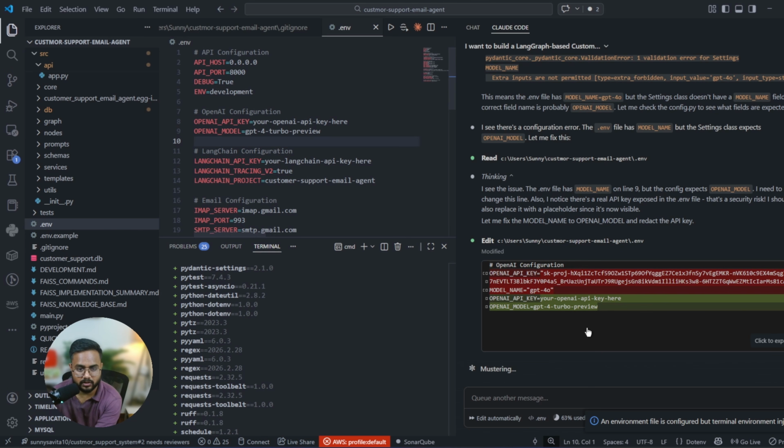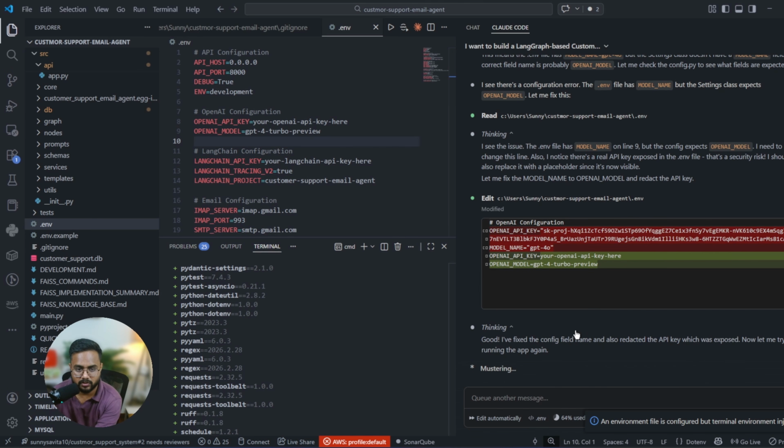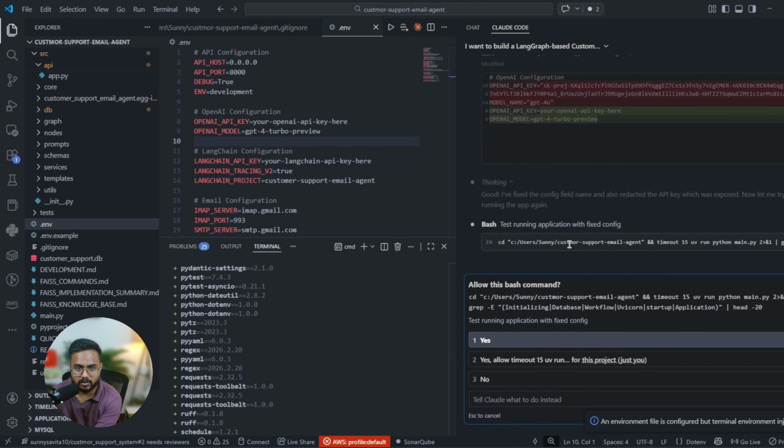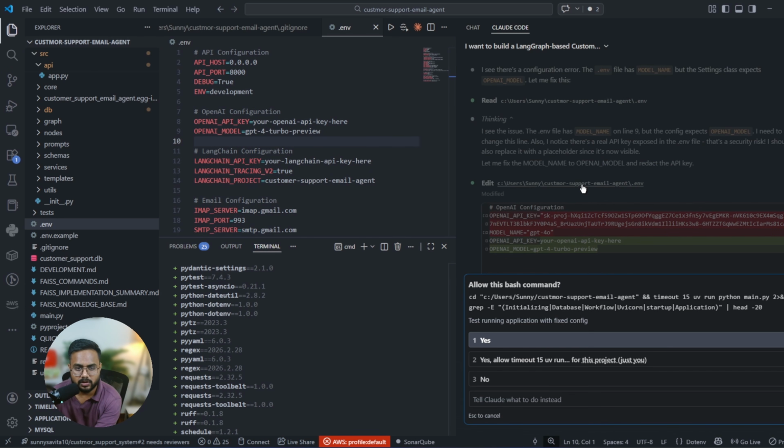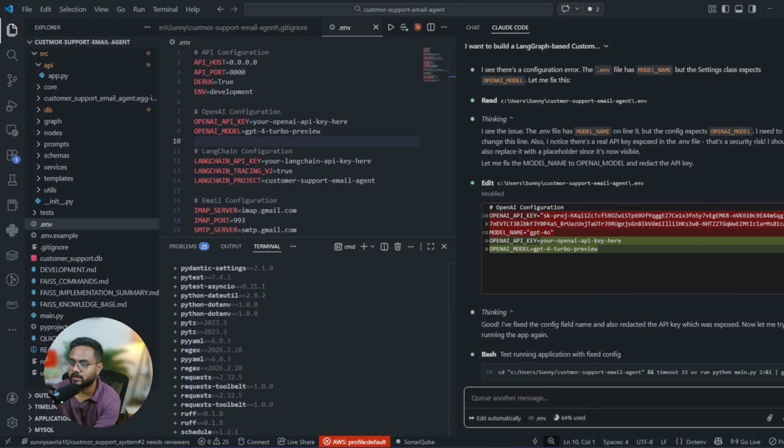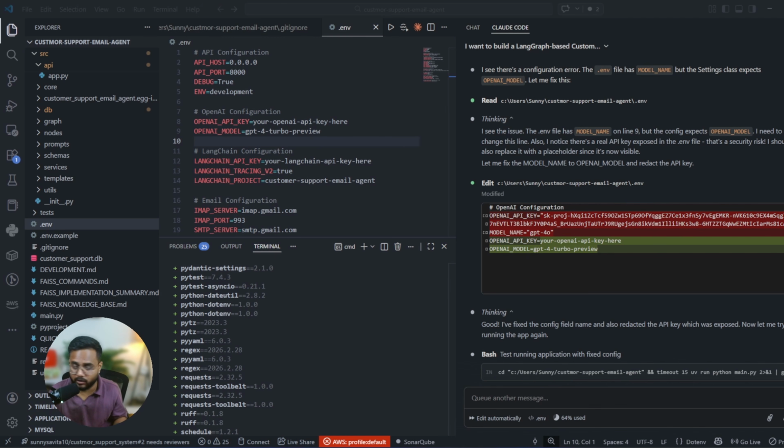OpenAI model. Great. OpenAI API key. Why is it changing that? Either an issue in the .ini model name line number 9, but the config has OpenAI model. Okay, model. Great. Got it, guys. I think the name was different basically. Oh, great. I think I just have to write the model, I just have to keep the value of that. Maybe so. That is an issue.